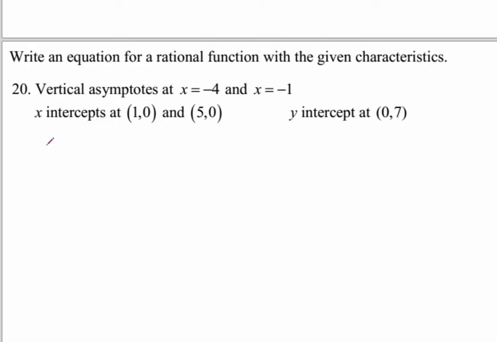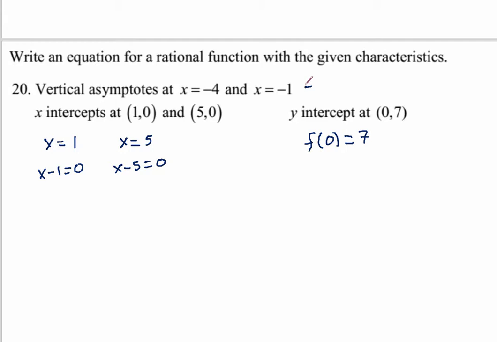So this x-intercept, the root would be x equals 1, or the 0 would be x equals 1, or that x minus 1 equals 0 would have been one of the factors that gave me that x-intercept. The second one, the 0 was what? X equals 5, which says that x minus 5 was a factor there. And then the y-intercept at (0, 7) is basically saying, let's make our function f, that f of 0 is equal to 7, so that's giving me a point, okay?